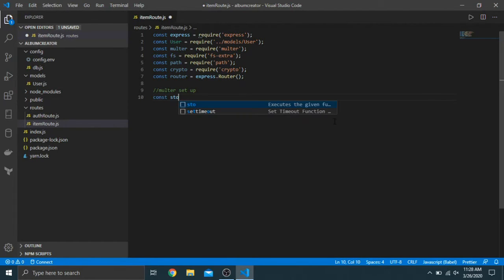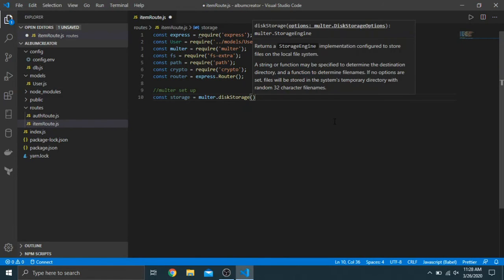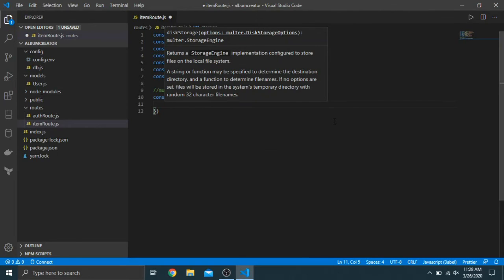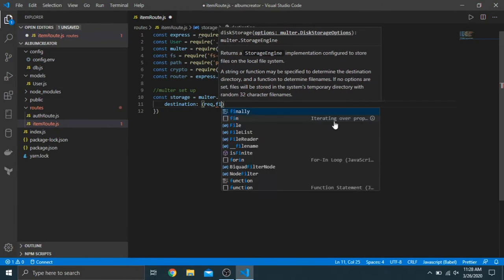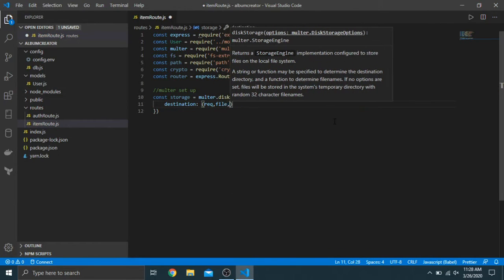You can do const storage, which is the storage engine that we're going to be using with Multer. So we'll use the default one. You have memory storage and you have disk storage. I want to use the disk storage. And so we're going to do destination, which is where we want it to be stored. It takes a request, a file, and then the actual callback.